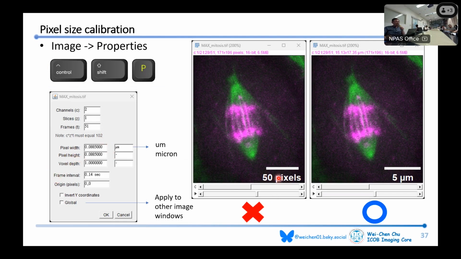When you open that kind of image, the scale bar or the unit will be changed, or sometimes there's totally no unit here, so it only knows how many pixels are shown. So make sure you have a proper scale bar. If you open the raw data from the microscope, usually this is fine. But if you open exported or processed data, you have to take care of this.